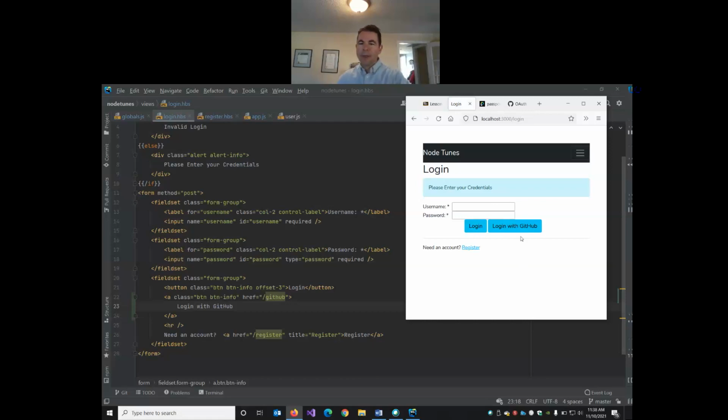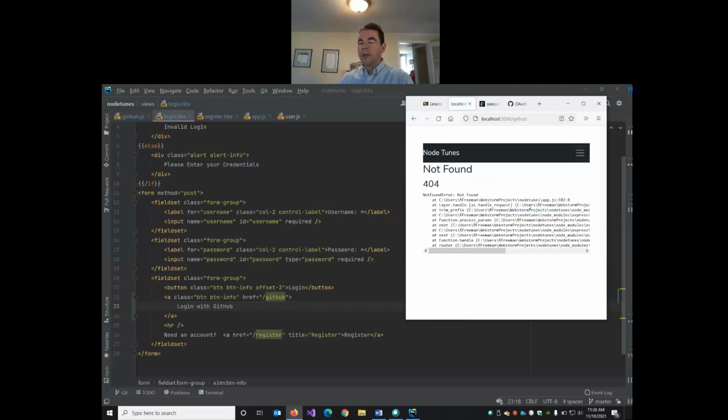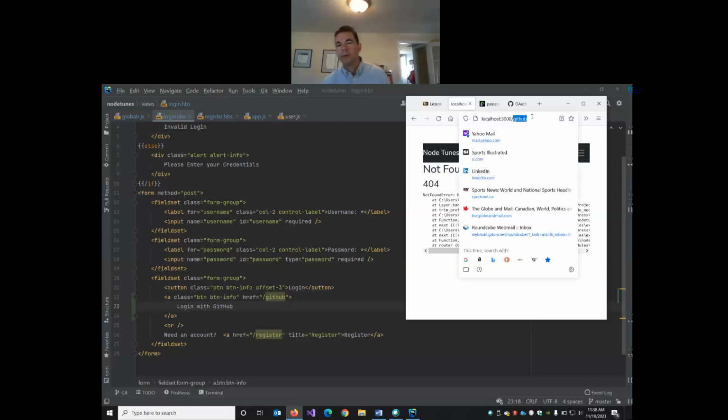So now on my login screen, I get login with GitHub, and on register, I get register with GitHub. When we click, it makes a GET request to GitHub, which fails because we don't have a controller method yet. We haven't provided any instruction to our app about what happens at this URL.